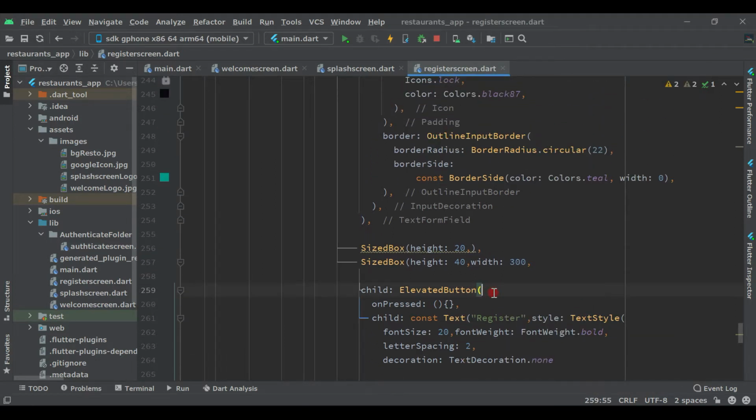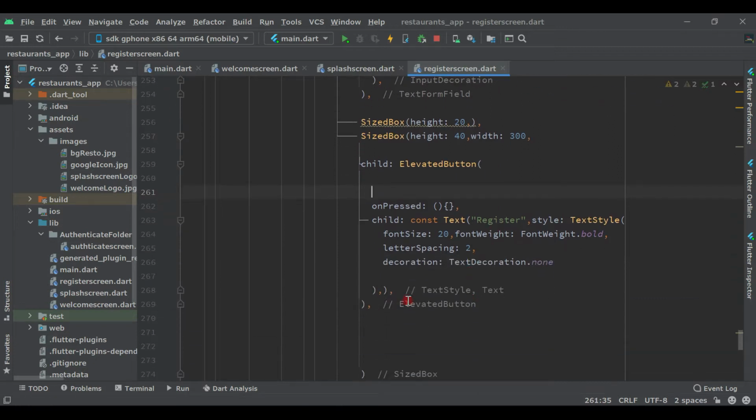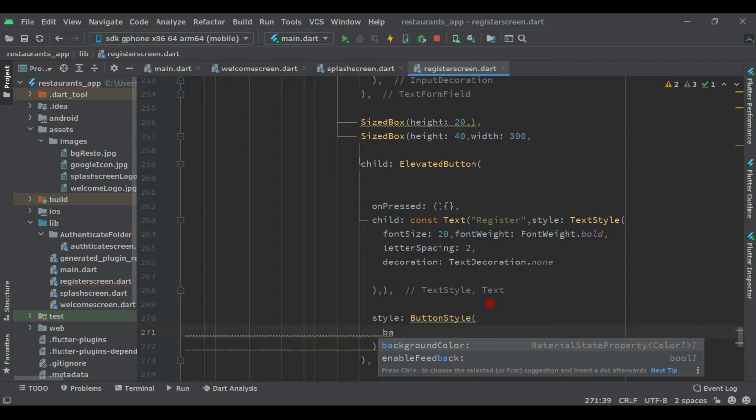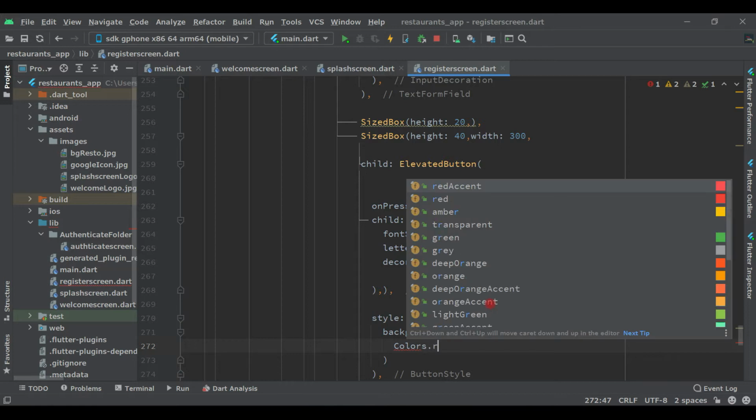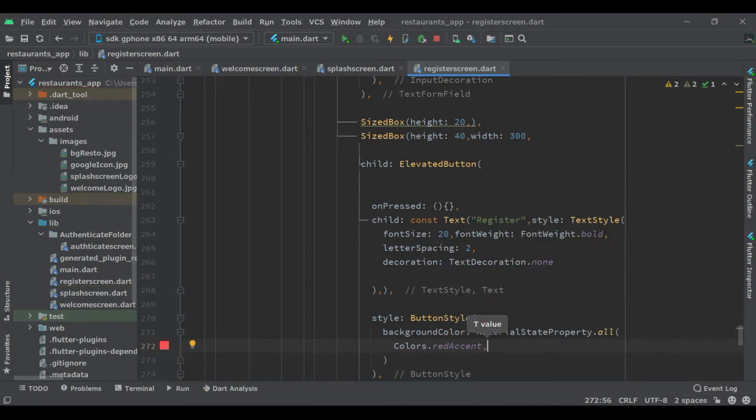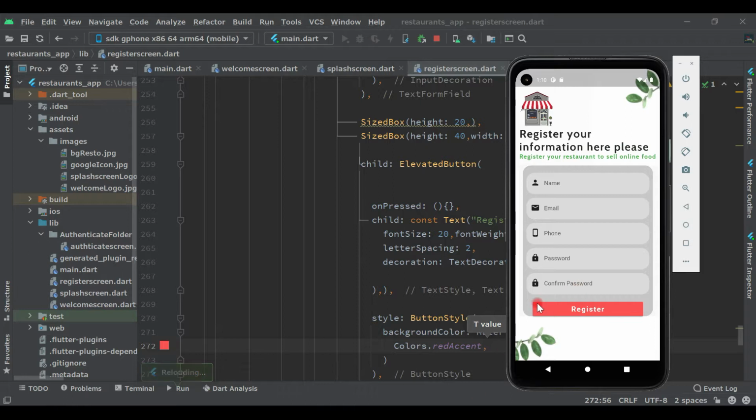So come here, after this text style, let's say style, button style, and here we will say background color, and will be MaterialStateProperty dot all, and here we have to pass Colors dot redAccent. Now as you can see, the background will change. Now let's make it a rounded corner.